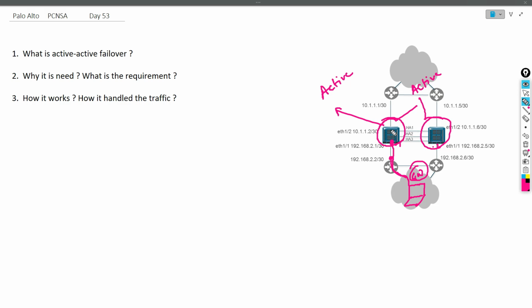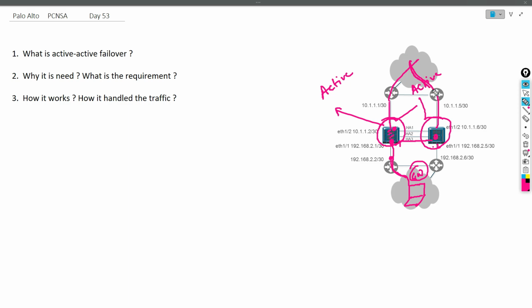Okay, now if he thinks that he will be processing the traffic, he'll process the traffic and send it towards the uplink devices. Or if he thinks that no, I am not going to take this responsibility, through HA3 he'll be sending the traffic to another device, and that device will be processing it and sending the traffic towards the destination.